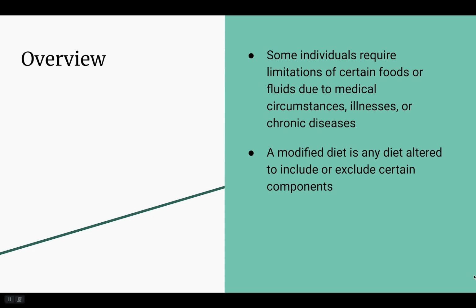For example, a client may have a modified diet order due to an upcoming test or procedure, a specific medical condition like diabetes, an allergy like a gluten allergy, or to lose weight. As previously discussed, it is critical for the NA to verify the diet orders for every client and then verify the food and fluids on their meal trays are correct based on the diet order. We'll briefly look at the most common diet orders.